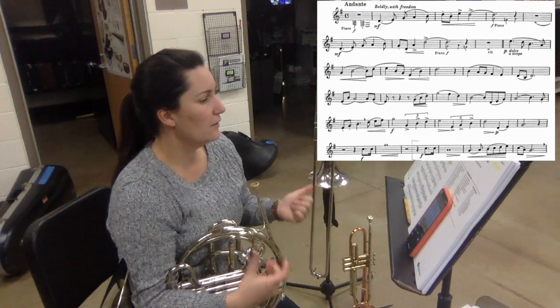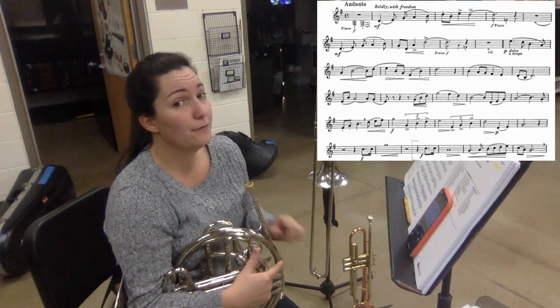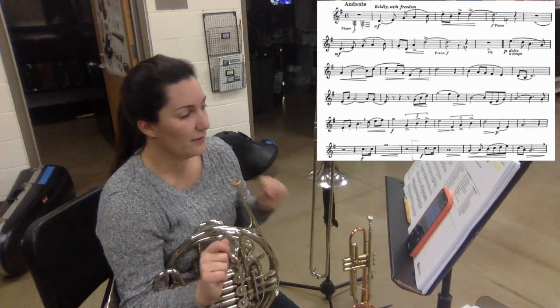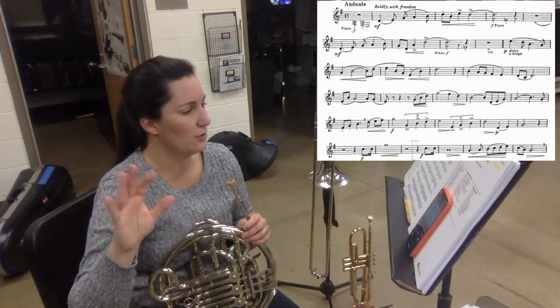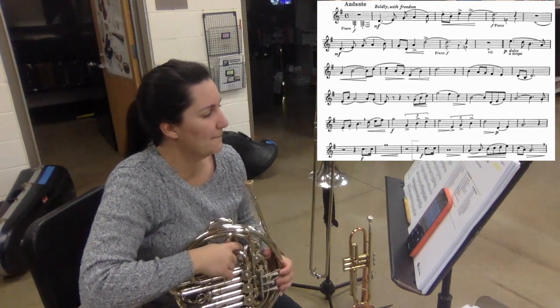There are some complex rhythms, dotted rhythms. Watch out, in measure 2 of line 4, those 3 eighth notes tied together, that's not a triplet. It would be a triplet if it had the 3. Because it doesn't have the 3, they're just eighth notes. So you go 1, 2, 3, and 4, and 1. It's just weird when they group them like that.